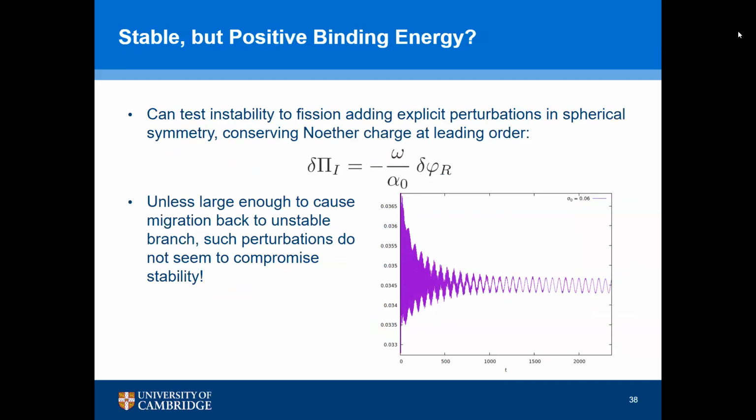The way that works is, first of all, I'll say a few words about these models in what I call the metastable regime. You potentially have an instability to fission, but perturbative stability. I've added an explicit spherical perturbation in my spherical code and run it. You see that early on you have a lot of overtones, but at late times it's still not destroyed, and it just starts oscillating at this characteristic frequency.